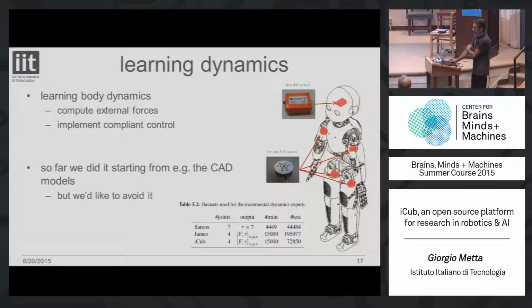As part of this, we also played a bit with machine learning. For mapping the tactile information and the force-torque sensor information to the joints, since they're not localized on the joints of the robot, and also for separating what we're measuring with the sensors from the forces generated by the movement of the robot, by its internal dynamics, we have to have information about the robot dynamics.